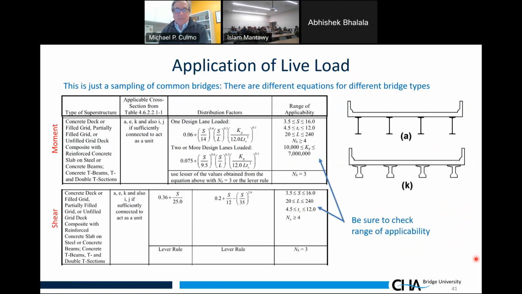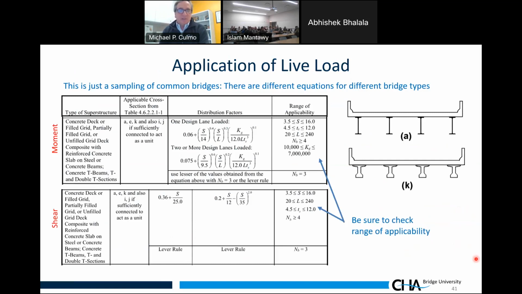A guy by the name of Roy Impson came up with these equations in a research project. We sometimes refer to these as the Impson equations. Roy passed away last year, unfortunately, but he was a good friend of mine. They did a very good research project looking at finite elements that come up with these equations. Now, I said before, the previous equation was S divided by 5.5.